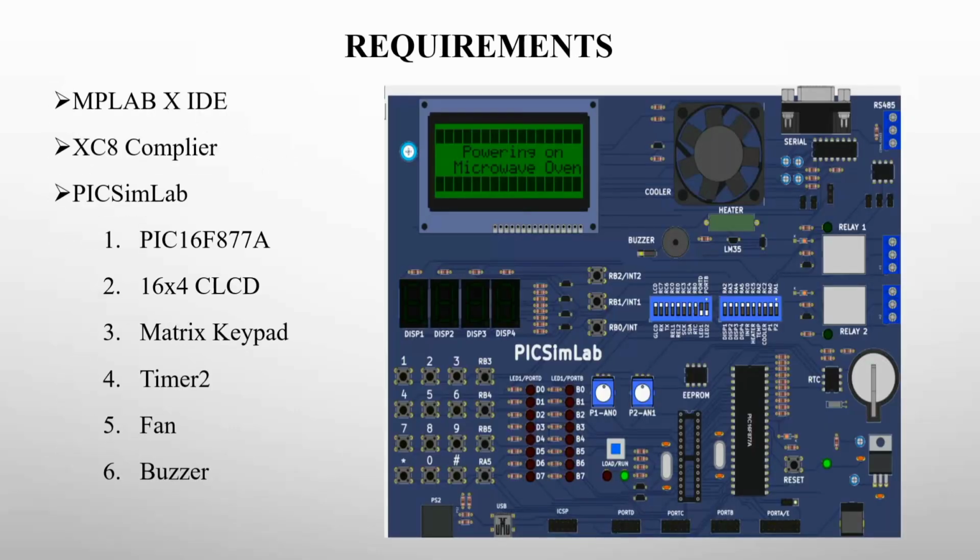Coming to the basic requirements of our project: MPLAB X IDE is used for developing the code, and XC8 compiler is used to compile the C code written for the microcontroller. PICSimLab is a simulator tool used to test the system's functionality before actual implementation. In PICSimLab, we are using some components, that is PIC16F877A microcontroller, CLCD, matrix keypad, Timer 2, fan, and buzzer.